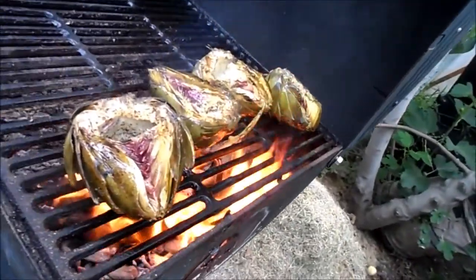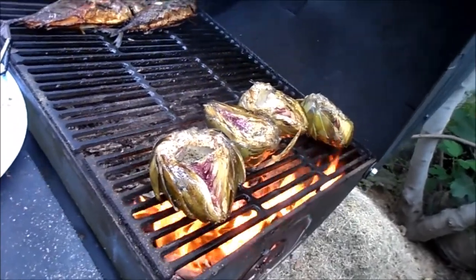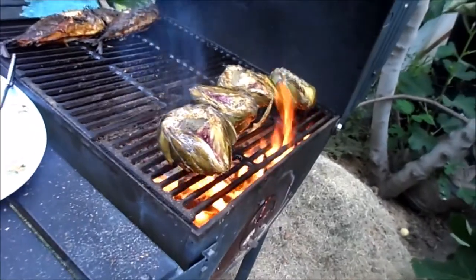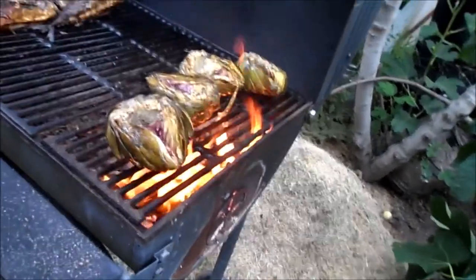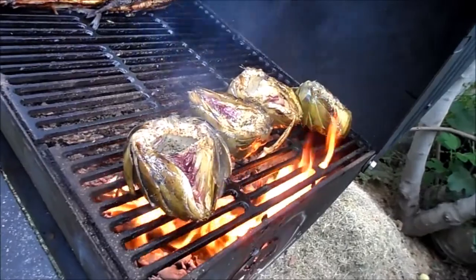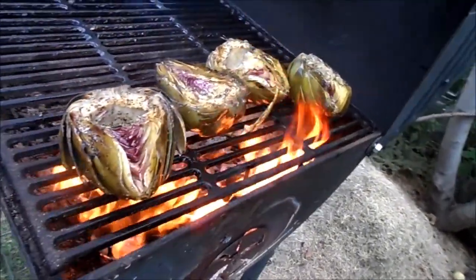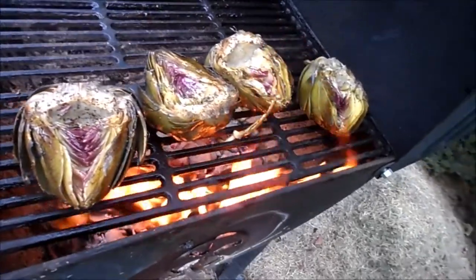Professional cooking. If you're not professional, sorry. Sorry, you guys. Okay, there we go. We flipped them. And now, look what we got. Guys, you have no idea how good this is going to taste. Alright. Unbelievable.